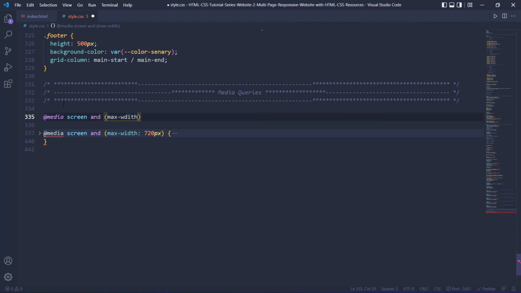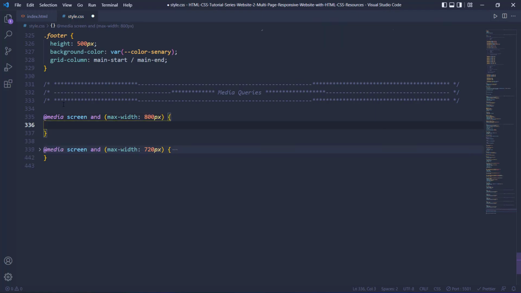So at the maximum width of 800 pixels or lower, that's when I want these styles to be applied. So what do I want to apply? First off, I want to grab that content main info and stretch it from being 2 columns, 1 row to 1 column, 2 rows. So I want to do that first within the 800.